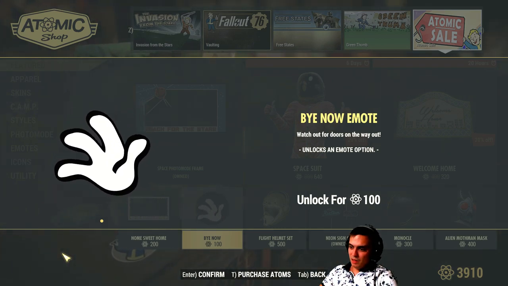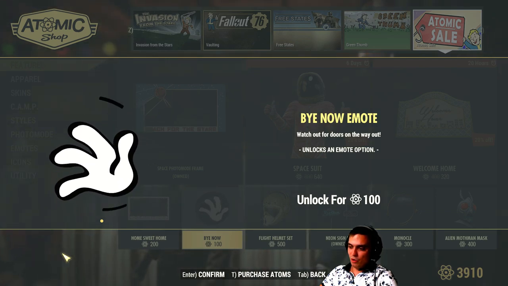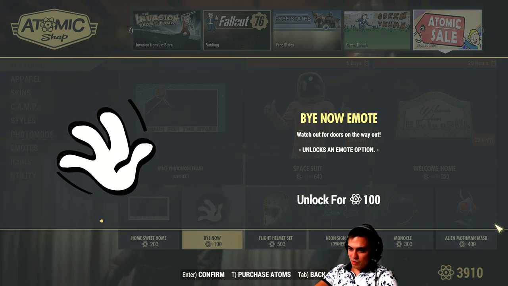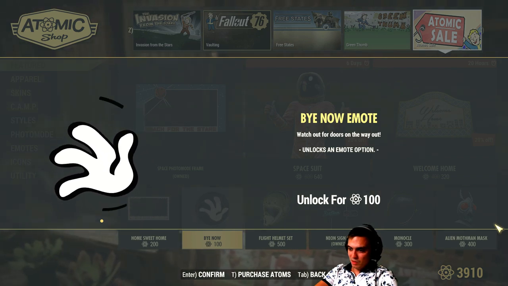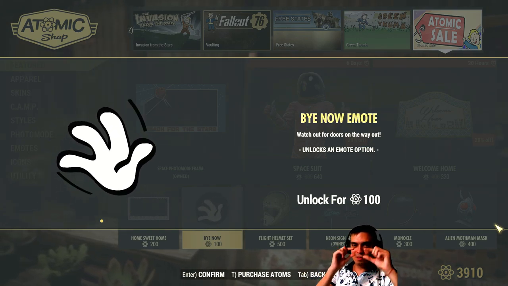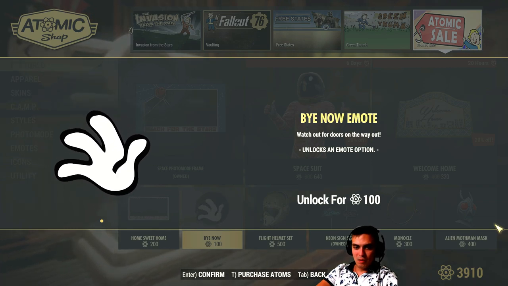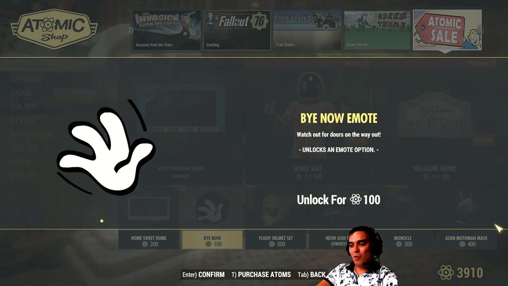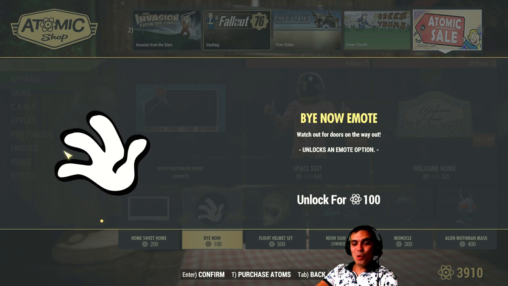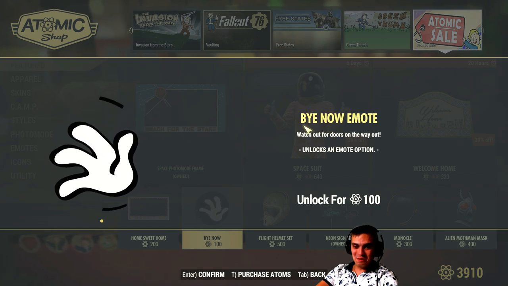What? Huh. On the patch notes, there is no percentage discount. On the patch notes right here, item sales. Lol. Ah, no, there is. I'm just blind. As I said, it's so small. My bad. Go away. What? Oh, no wonder I didn't see it. Because on the patch notes, this is called go away emote. And in the game, it's called buy now emote.